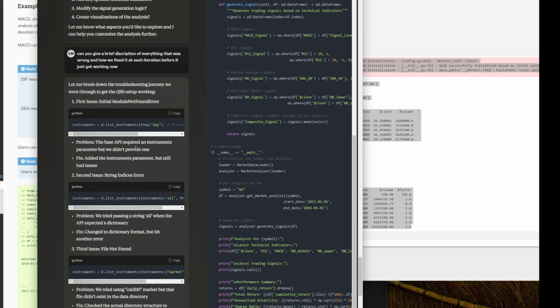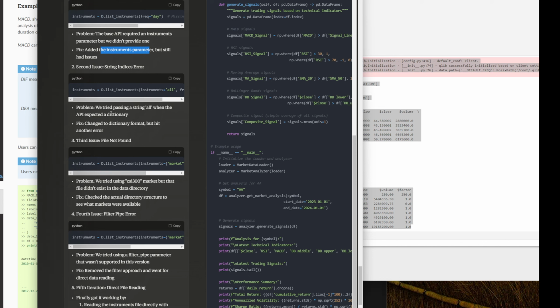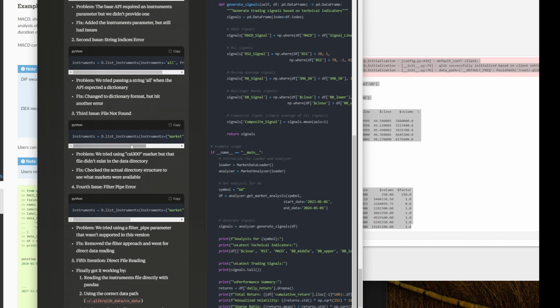The base API required an instruments parameter, but we didn't provide one. Added the instruments parameter. Second one was passing the string all, but the API expected a dictionary, so we changed it to dictionary format, but hit another error. Third issue: we tried using the CSI 300 market, but that file didn't exist.